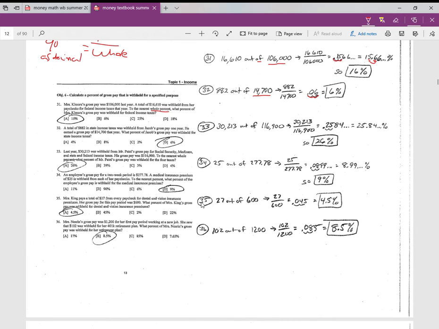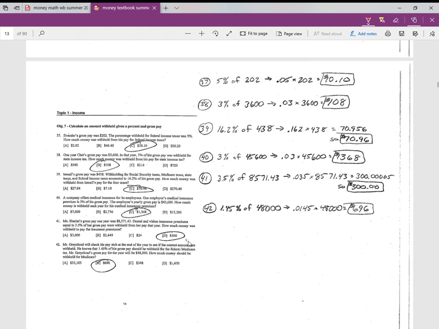It looks like 35 and 36 doesn't say to round, so you would just do the division. It's a 3 decimal number, so you move it twice. So 1, 2, it ends up between the 4 and 5 here, so it's 4.5%. Same with 36. So that's objective 6. Okay, all the problems are generally the same, and they're asking for a percent.